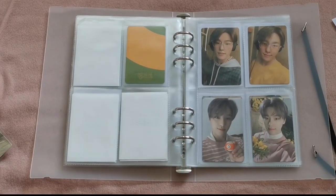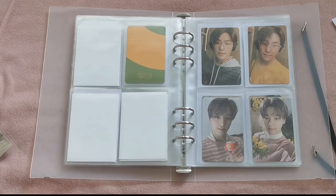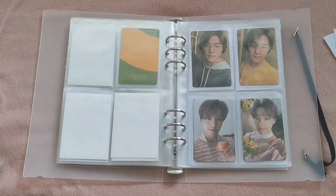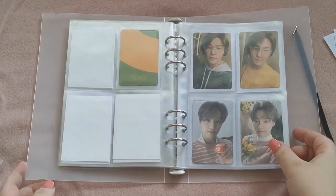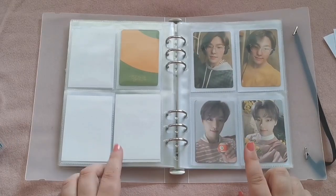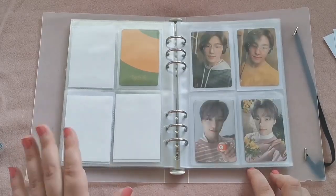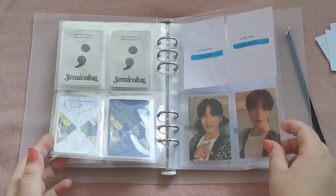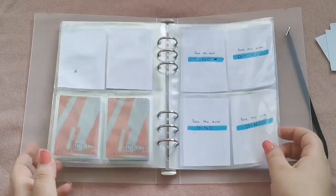The third card just isn't as cute — these two are really really adorable and the third is just like 'eh.' It's so warm, I'm gonna turn on my fan — sorry if you can hear it. It's extremely hot in Denmark right now, like really hot all over, but we're not built for this heat. It's not supposed to be this hot. But this page is filled up, which is so nice. I love completing pages in this binder because it rarely ever happens, so it's like an extra accomplishment.